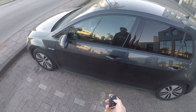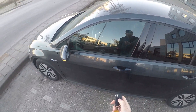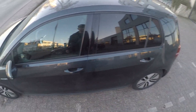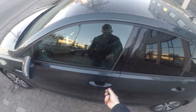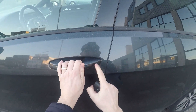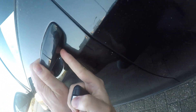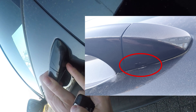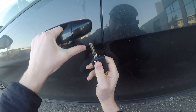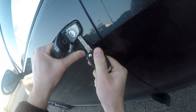First, let's lock the car and make sure that it's locked. Now if I want to open it, I can open it through the remote, but for the sake of the scenario, let's imagine that this is not working. As you can see, I don't have any key access from here. But what we can do is — I have this little plastic piece that I can remove. Right underneath there is a small gap — I'll post a photo so you can see it clearly — and with your key you can just drag this.